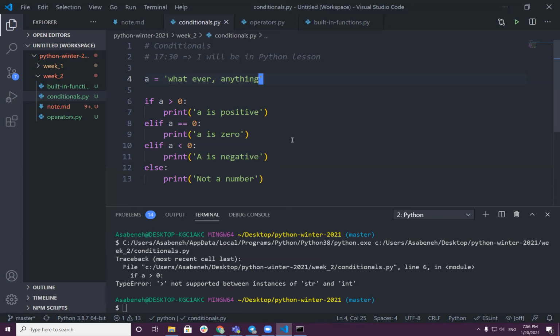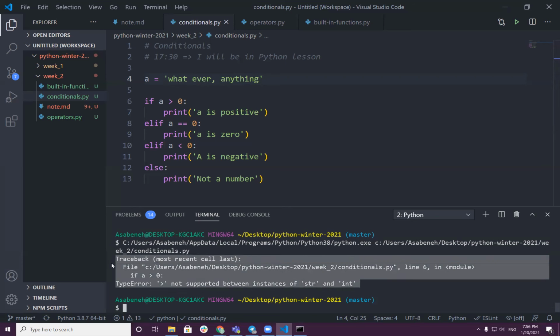You don't have to debug it, but someone who managed to understand the problem by reading the feedback. I want you to learn how to debug. What do you see? You're trying to compare a string and an integer. This is not allowed, so I have to have a way to handle this. Your users might put anything. If something happens like this, your application in real life is crashing.